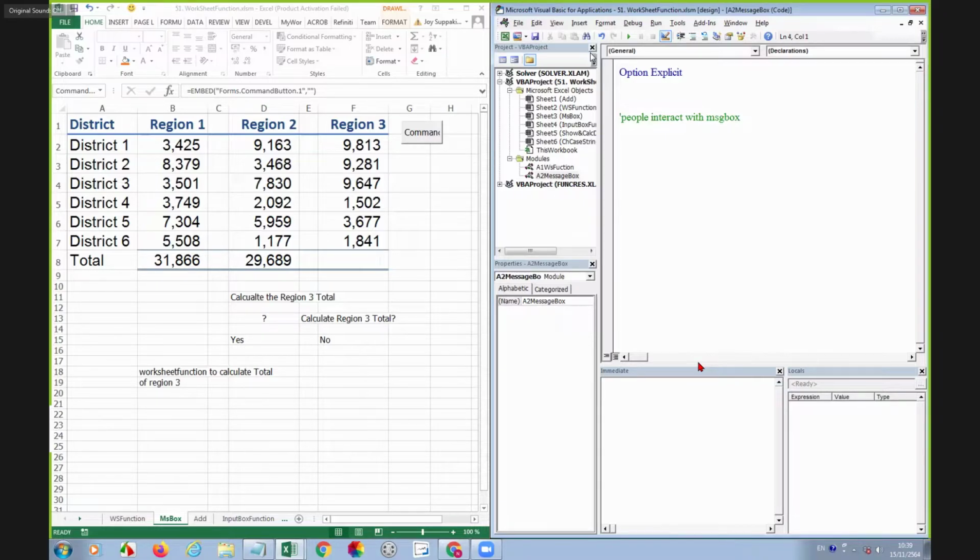Okay, and then your answer would equal to message box here, and then you can use if function as well.